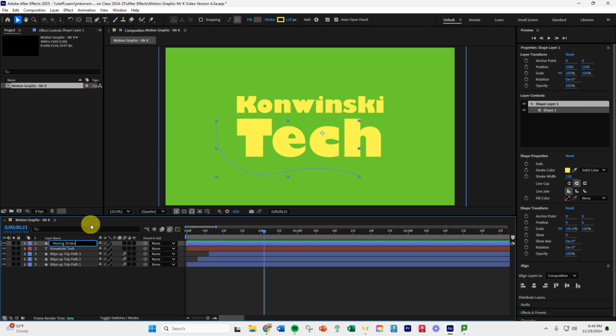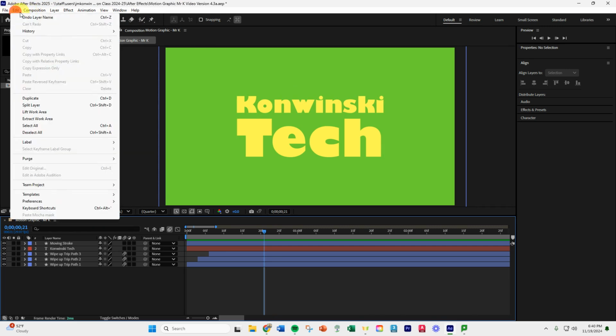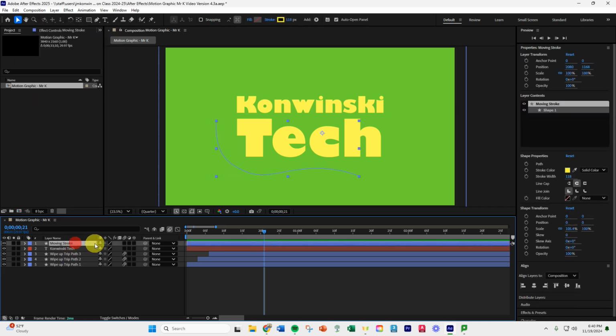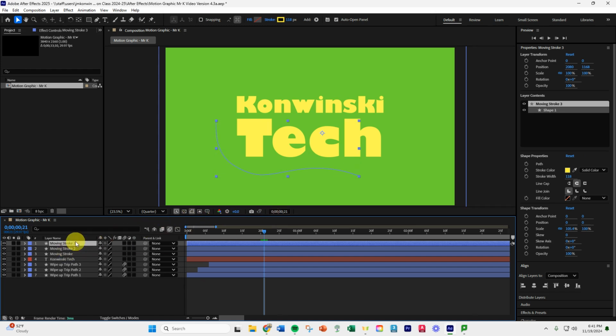Okay. If you want to get creative with the name, you can do so and call that what you want. Maybe you call it a snake or something. Let's duplicate that. You can find the duplicate button under Edit, Duplicate. It won't duplicate unless I have it highlighted. So now I can go Edit, Duplicate. Now it should have moving stroke 2. Otherwise, you can hold Control down and press D. That gives you 3 strokes. They're all in the exact same location, and they're all animated at the same time.